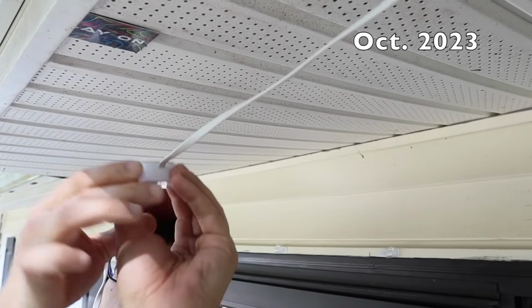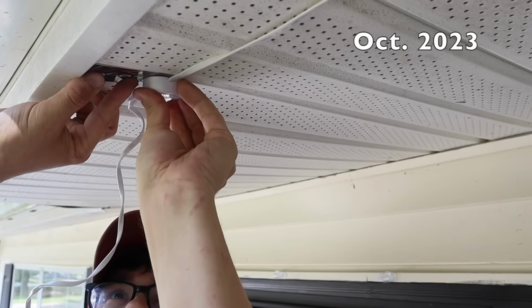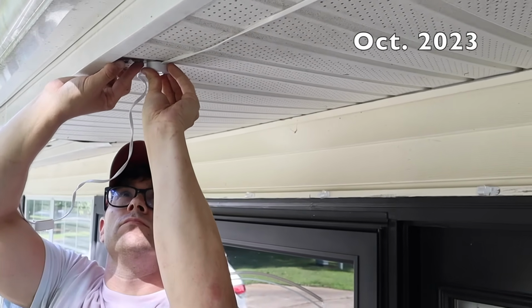and then stick it right up there to the cleaned off soffit at the correct measurement, and you hold it for 5 to 10 seconds. And then you just move on to the next one.